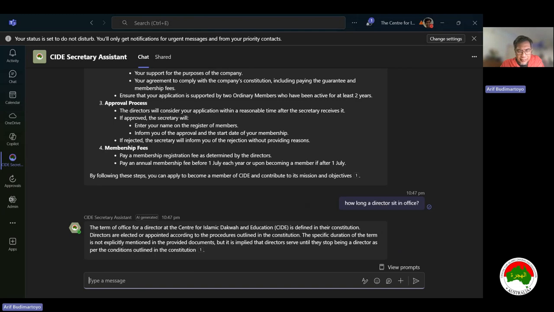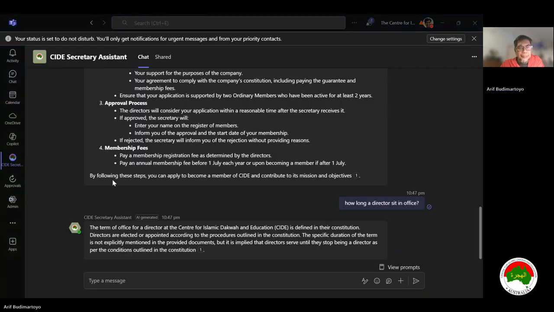I can access this also from Copilot. You can access it from web-based Copilot or desktop-based Copilot. That's the same.